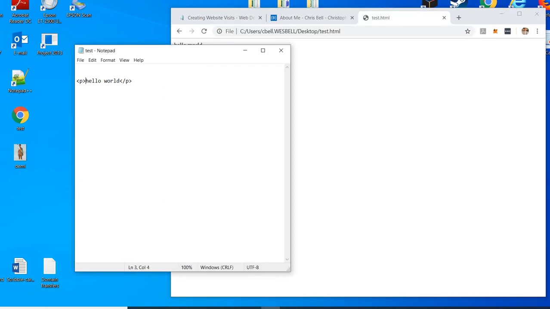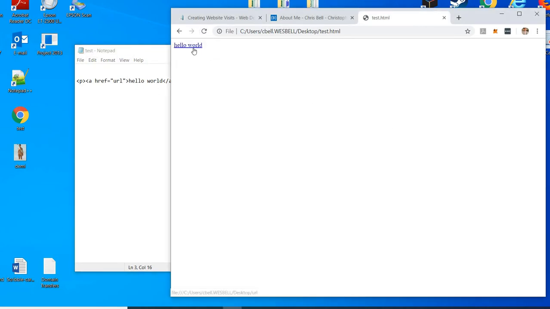Let's put a link. You start an a tag around exactly what you want, end the a tag, and then you throw in href equals. Boom, and you put your URL right here. That's not good enough. We'll save this, and it will still create what looks like a link over here. But this isn't going anywhere. Okay, it is going somewhere. It's telling you down here that you're going to URL, but there's no dot.